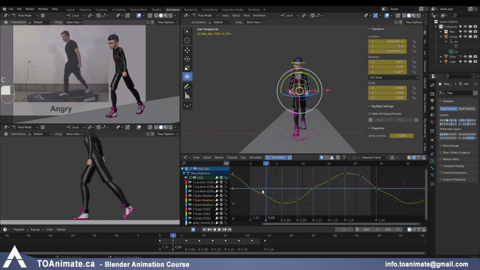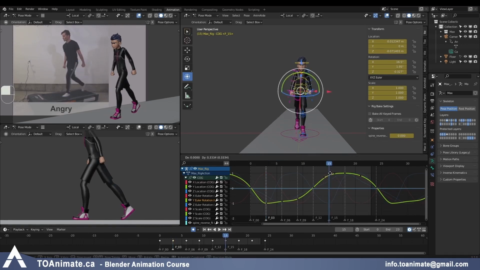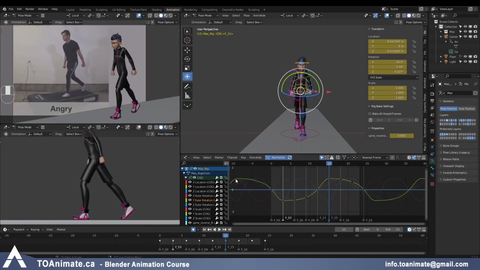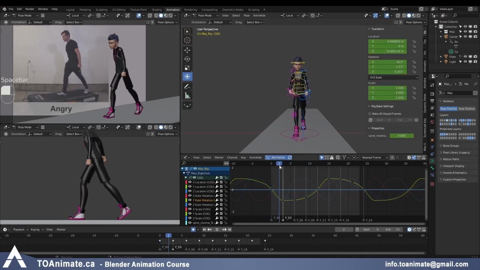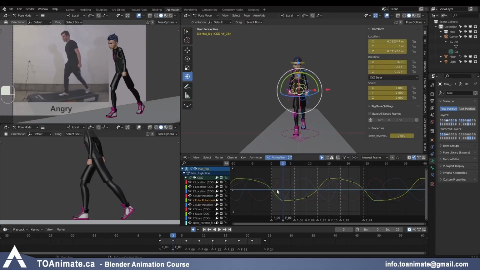Okay, so here, because the body hits the ground on the lowest position on frame 3, I feel like we can also make the body move most side to side on frame 3 as well. And then we'll have the opposite happening on the other side. So we're adding a little bit of an ease curve like that. So we have an ease out and then drop into the down position, and then it eases into the up position and it drops again. And I feel like it wouldn't hurt offsetting it by 1 frame.